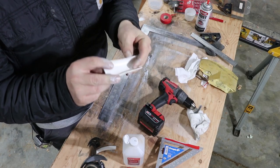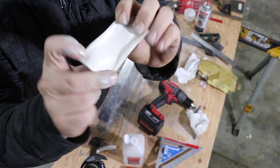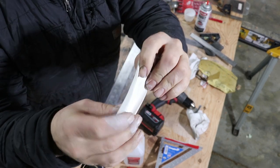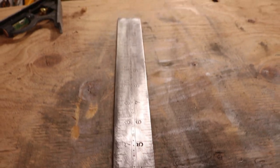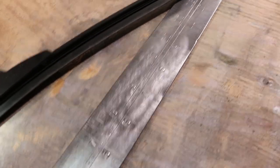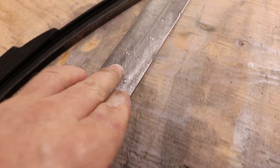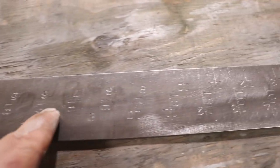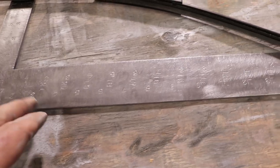I had an idea — I grabbed a spare piece of garden hose, sliced it, and it's kind of vinyl on the inside, so I'm hoping it will work as a squeegee. I've tried at least three times now to get the paint to sit in these details. I think this square is quite worn from corrosion — it's been pitted and cleaned so many times that the depth of these markings is greatly reduced. I've given up and I'm going to try a windshield wiper blade. It's a bit of a ridiculous waste but this square is sentimental.